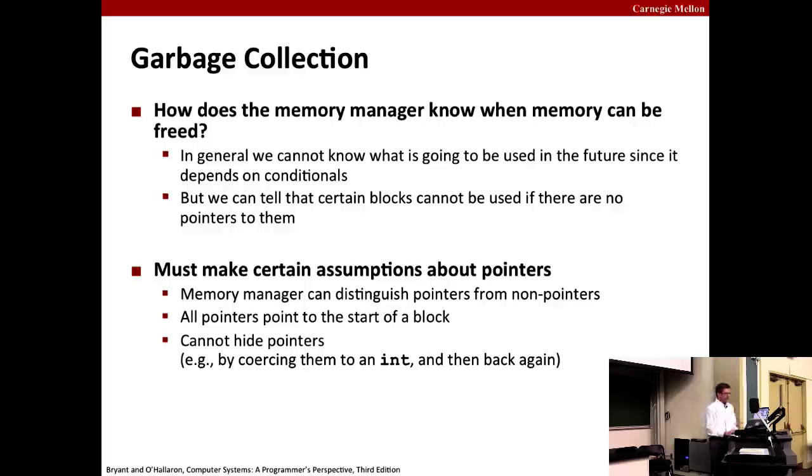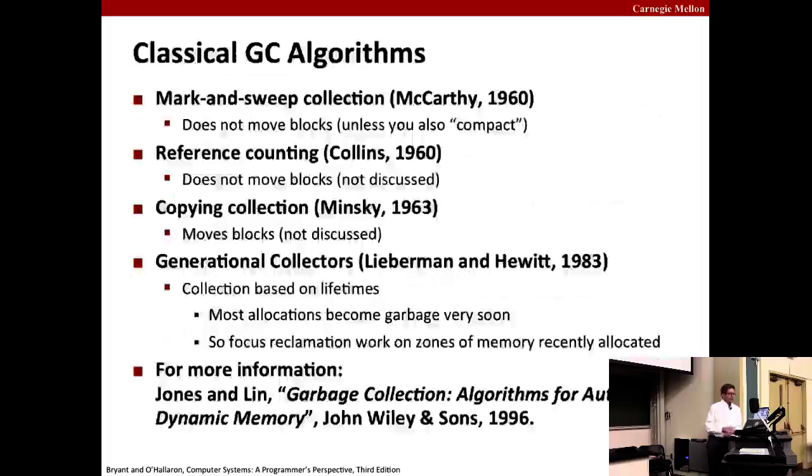And there can't be a way to hide pointers. So the property of being a pointer has to be some kind of static thing that can't change. Those are the challenges if you're thinking about how in the world you could implement a garbage collector. Because of that, the history of research in garbage collectors is old, it's ancient, and ongoing. It's still ongoing today, particularly in the context of parallel programs and garbage collecting programs that are running multiple threads. People have looked at a whole bunch of these things going all the way back to 1960. Today we'll look at one of the simpler variants called mark and sweep, and we won't discuss the rest. But if you're interested in them, there's a pretty good book that describes these things.